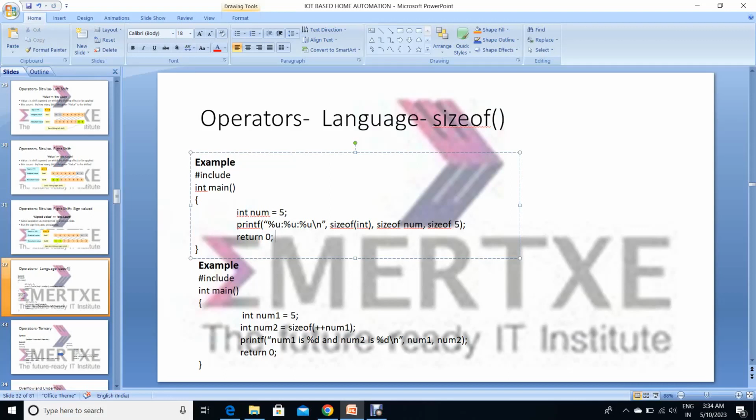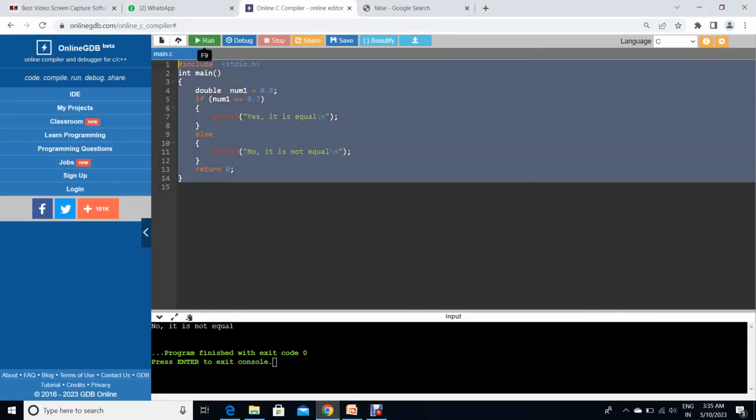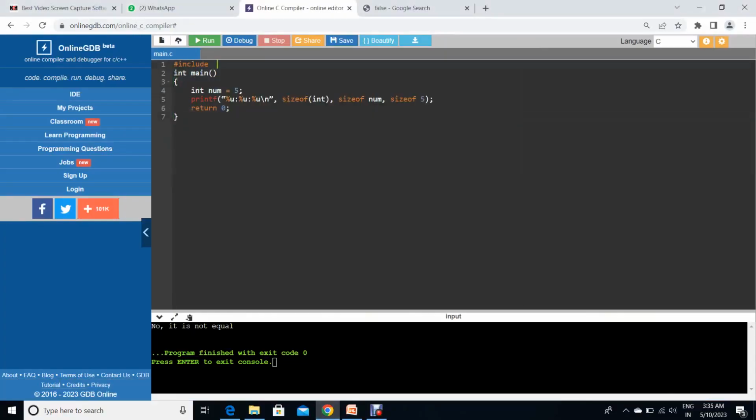Let us write this in a compiler. Now let us run this program.